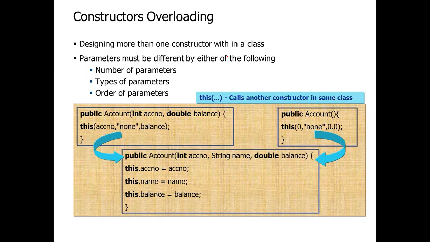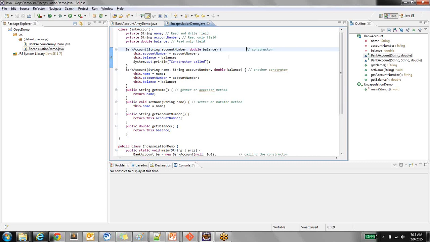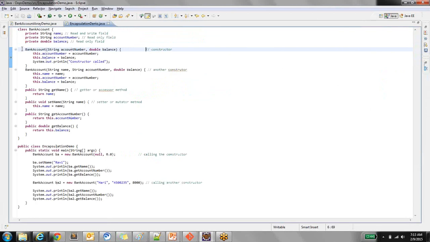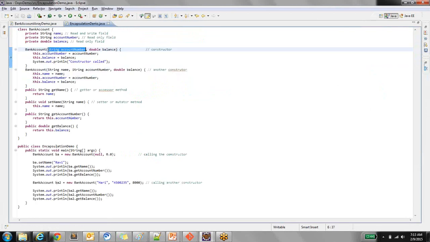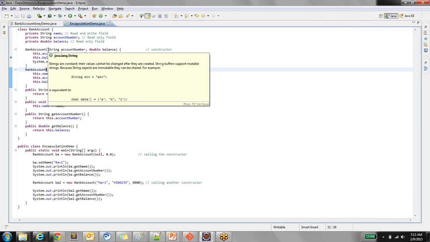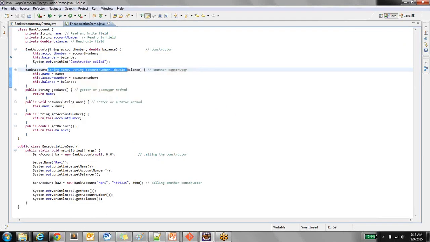In our example, we have used one constructor which is taking 2 arguments and another constructor which is taking 3 arguments. So you can do that kind of thing. There you see in this example, we are overloading constructor. One constructor takes 2 parameters and another constructor takes 3 parameters. So we are overloading constructor.